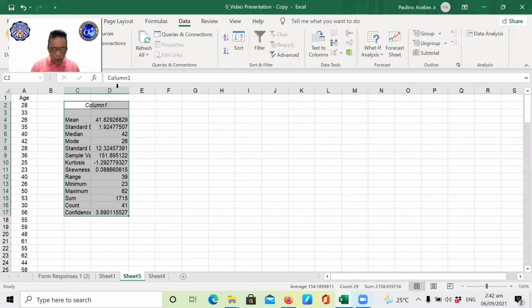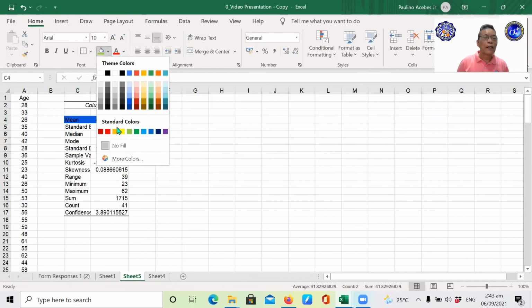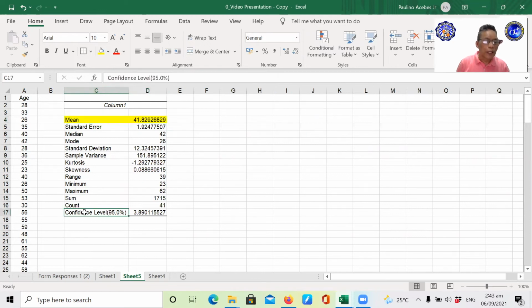Now, how are we going to do this? You notice that the things that are needed for the confidence interval are actually the mean, the mean here, let me highlight this, and the confidence level.